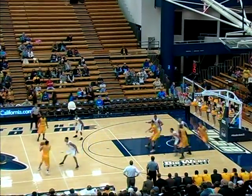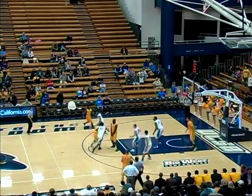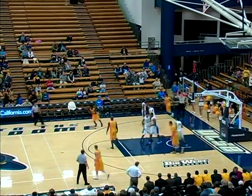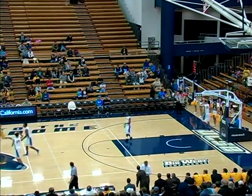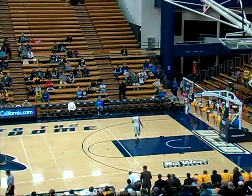And Gilmore up in the front court with it to Martinez. Got to watch him. He's 3 of 6 from downtown. Martinez down the lane, lost the ball out of bounds. He was bumped by Boswell, and I thought Kyle got away with one around the free throw line area, but no call.